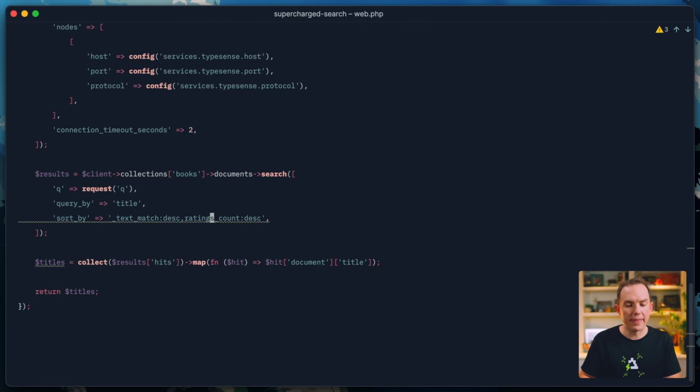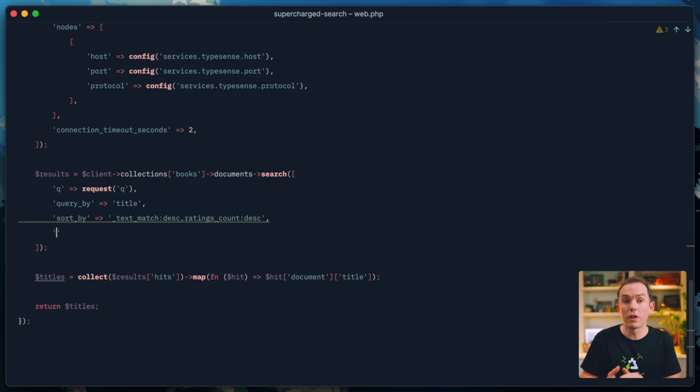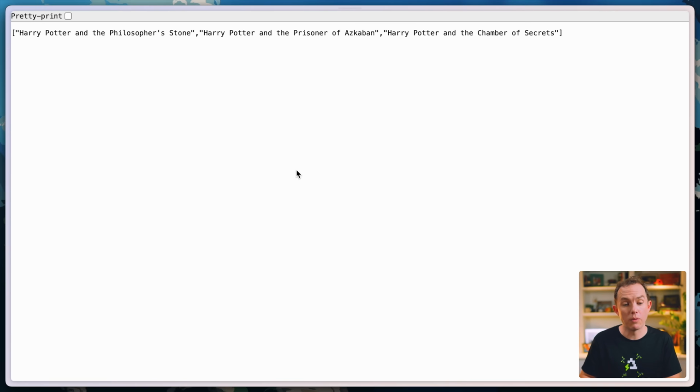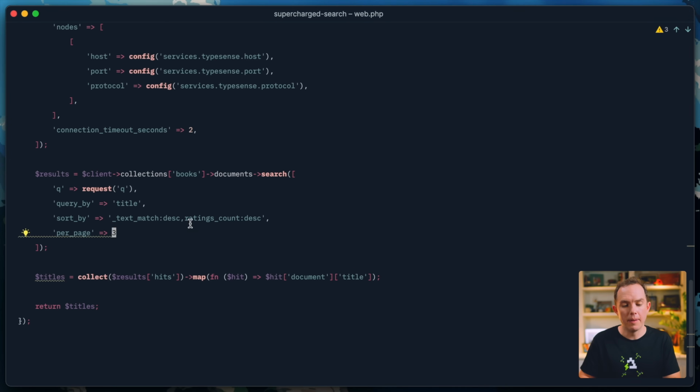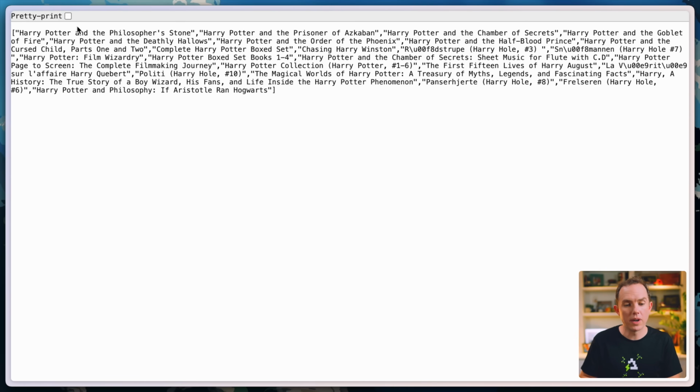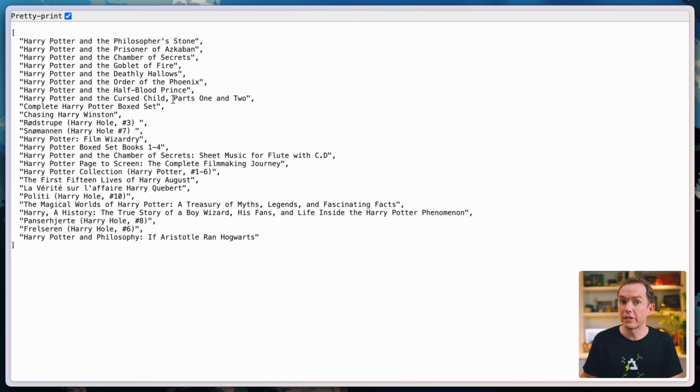All right, so let's reformat this. And then the last thing I'll show you is, of course, you can declare how many results you want per page. So we could say, just as an example, give me only 3 results. And now if I reload, of course, we're going to have an array here of only 3. But yeah, you can override this or stick with the defaults, whatever you want to do here. We have a big list of results. Cool.